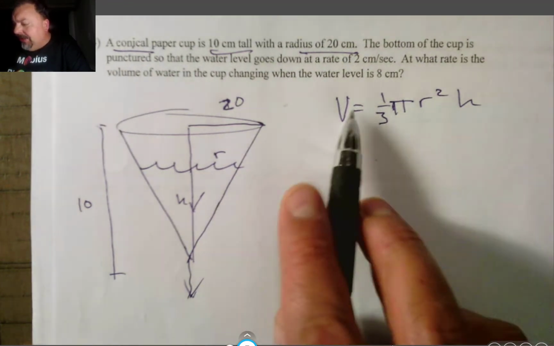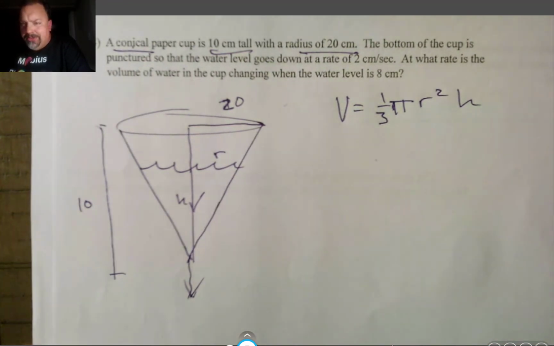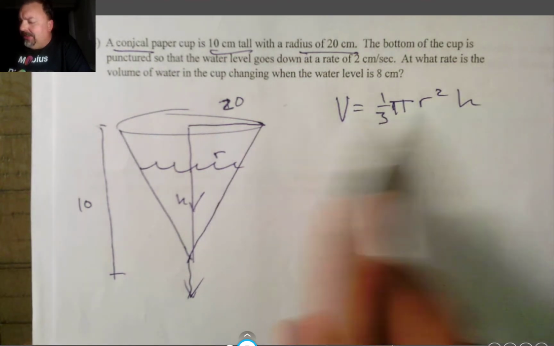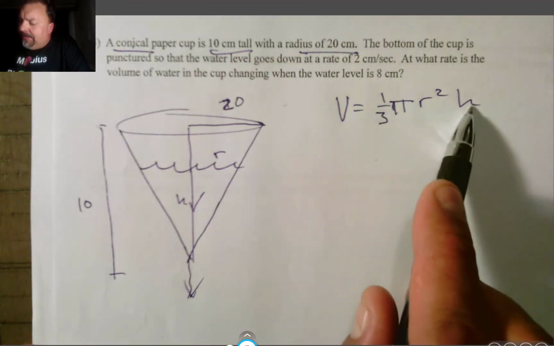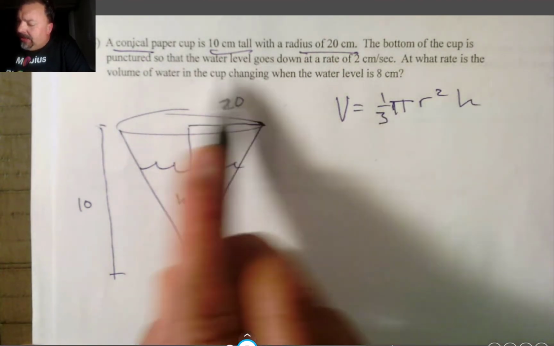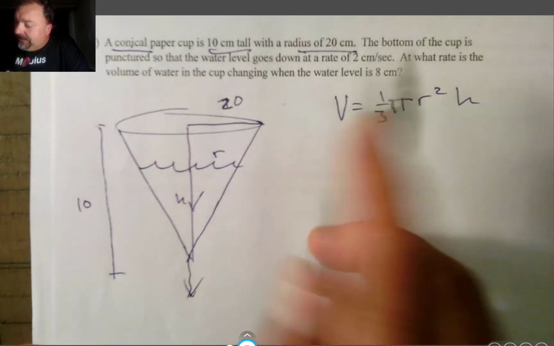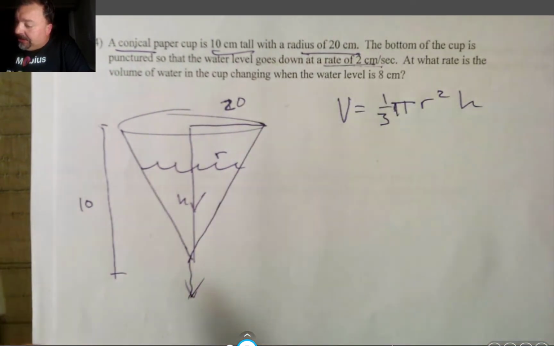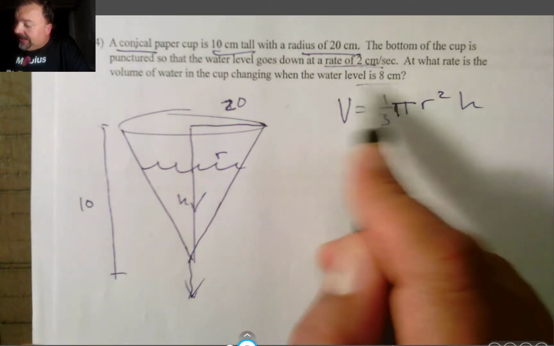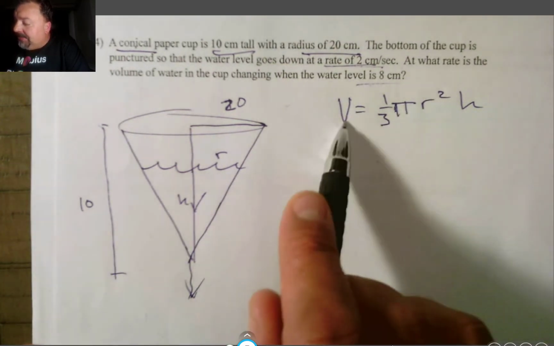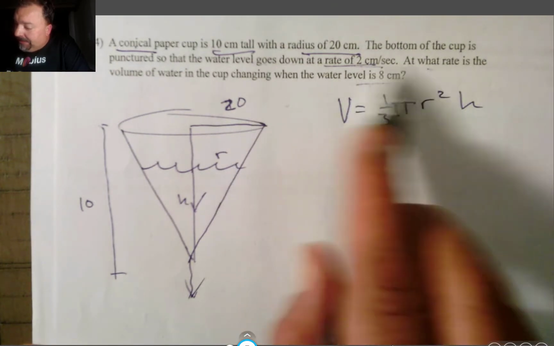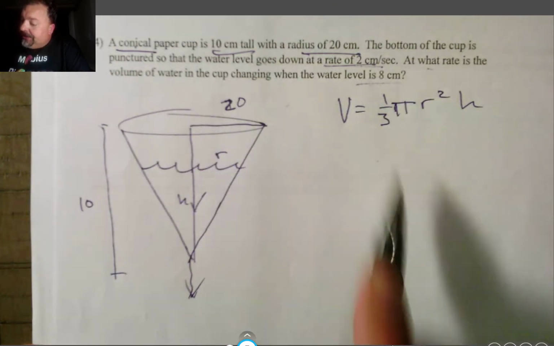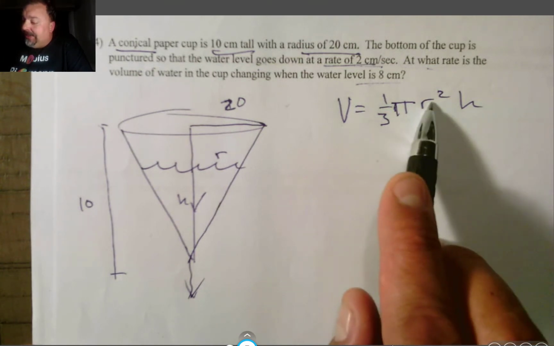And so now it looks like you got 1, 2, 3 variables. So that's what makes this a little bit more tricky, because it looks like you got 3 variables, but in actuality, we don't really care about the radius, because all it's talking about is a height, and that's the change in the height, and that's the height at a particular time, and it's talking about the volume, which is how much water is in it, or how much water is leaving. So we don't really care about the radius here.